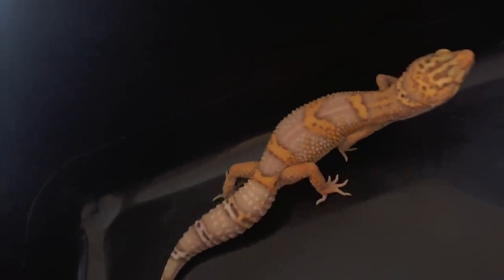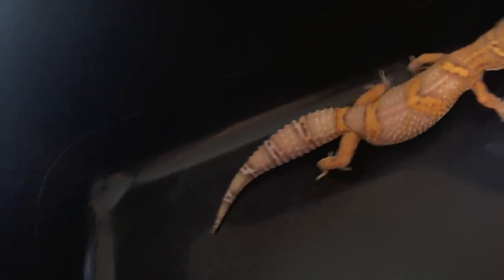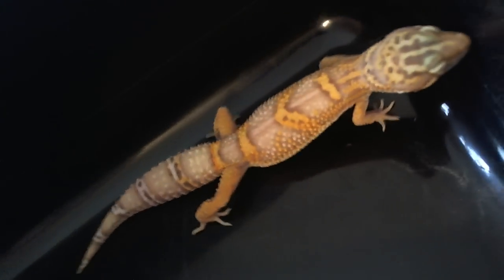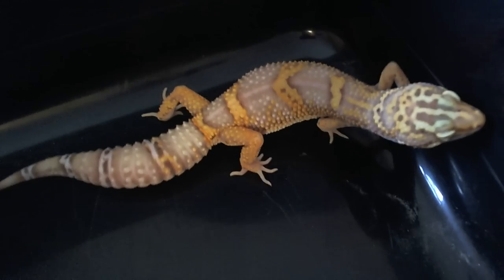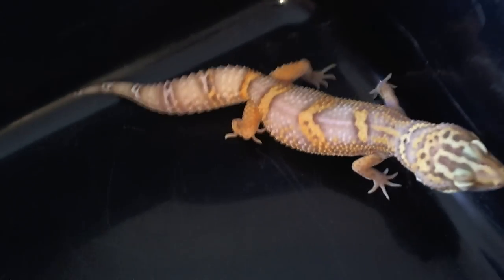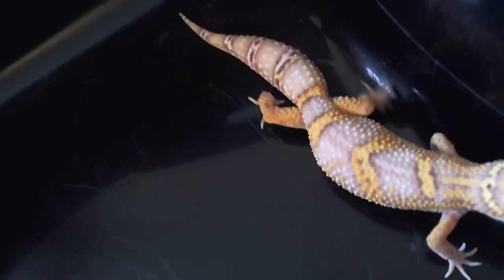It gets a lot better quality and shows you what he really looks like. You might be confused by the whole banded funky jungle idea — jungle being banded. I probably shouldn't have named them funky jungles, maybe just called them funky something or other, but that was the name they got. What you get with them is really crazy patterns, and with those crazy patterns you see a lot of reduction in the amount of pattern. That's really how it gets crazy — it's so reduced it has more room to make crazy designs. This is a banded version of the funky jungle; you can see how reduced he is and how the bands are obviously not normal bands.